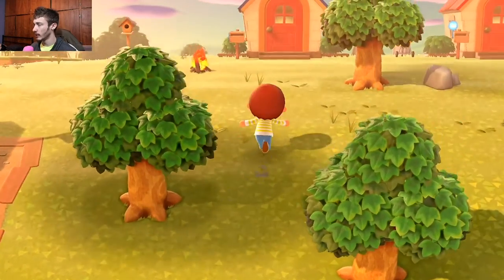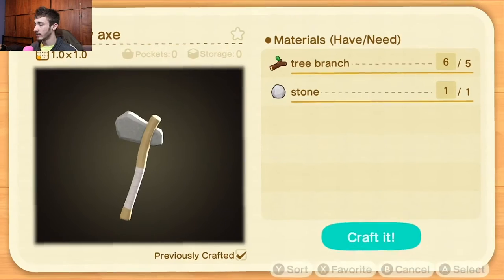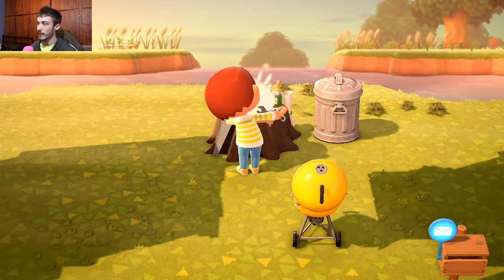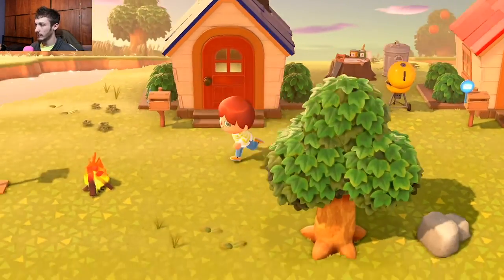Alright, that should be enough. I think we have five now. Alright, let's craft. I think we have one more rock on this side. So I think what we'll do is we'll hit that rock. And maybe what we'll do is, off screen with this account slash my other account, I will try my best just to get all of the inventory stuff that I need.